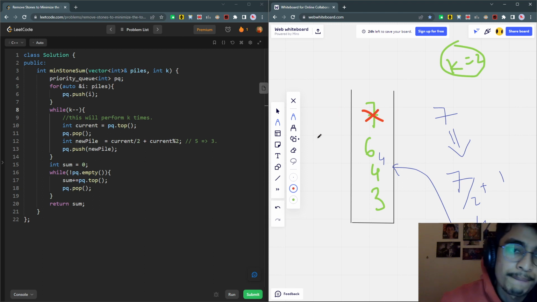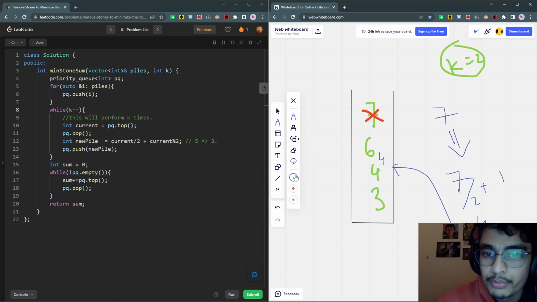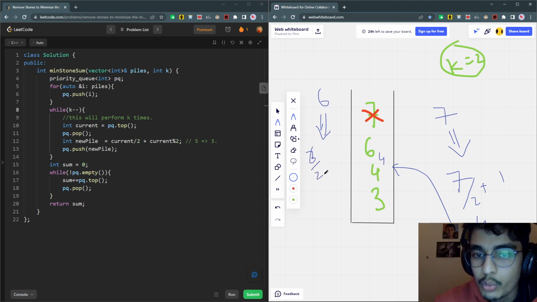Now for the next and last iteration we have 6. Now 6 becomes 6 by 2 plus 0, which is 3. Now we are again inserting 3.